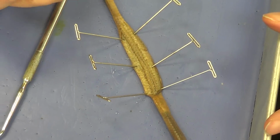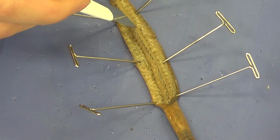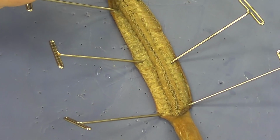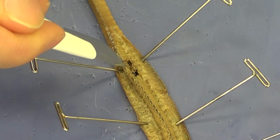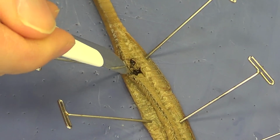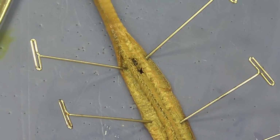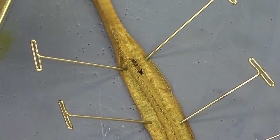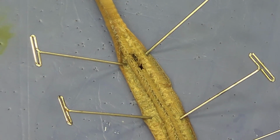Now, if you happen to cut too deep, I'm just going to go ahead and show you what's going to happen. I'm going to cut a little too deep here, and you can see the soil begin to ooze out. That's an indication that you have cut too deep. You need to back off and go a little bit more shallow. Now, I'd like you to practice and proceed all the way down to the anus.